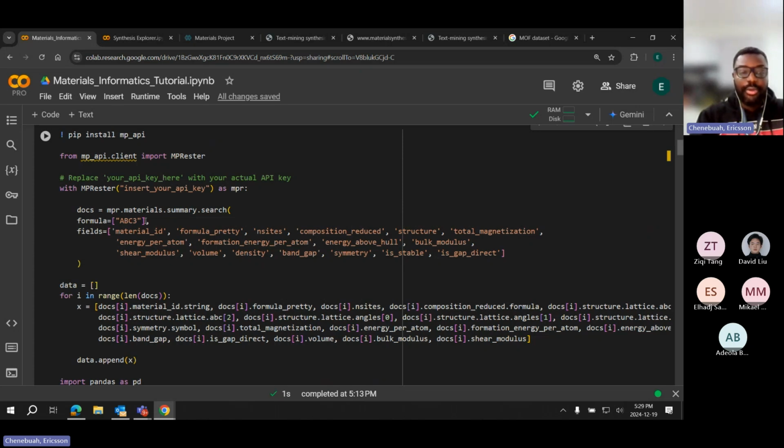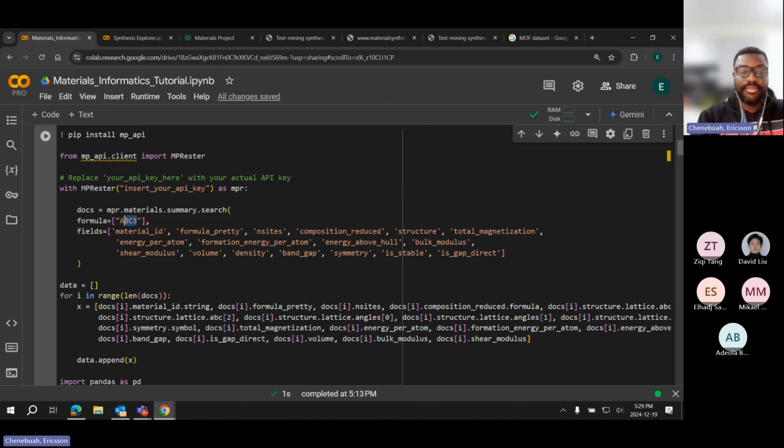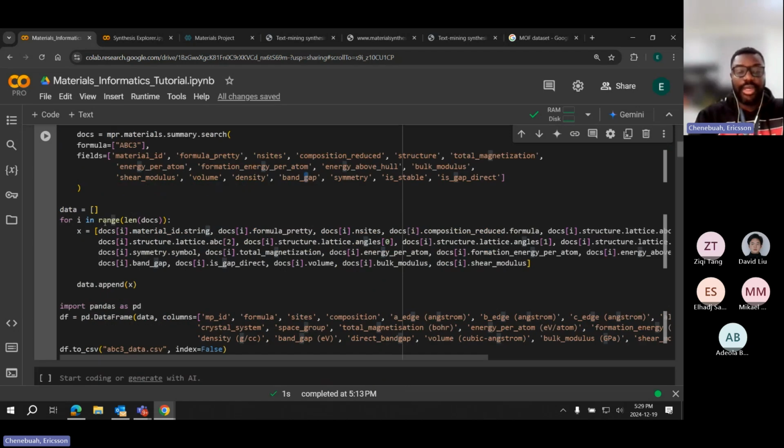For example, I want to search for all materials in the database that have the formula ABC3. I want you to give me the material ID, the formula, the bulk modulus, the energy band gap, the volume, the density, as much as it can provide. And then we can find a way to compile it and put it into a database.